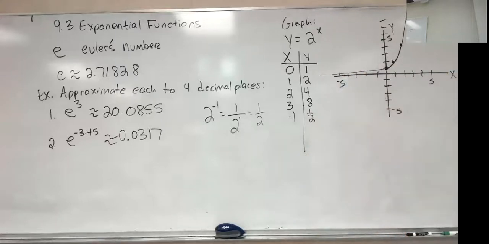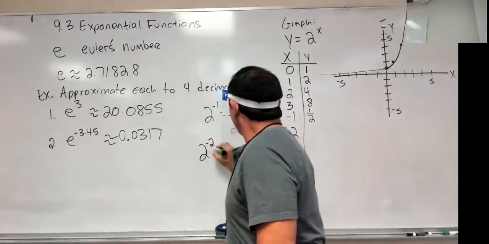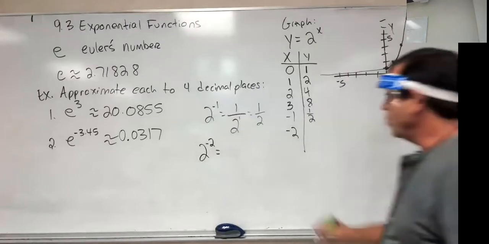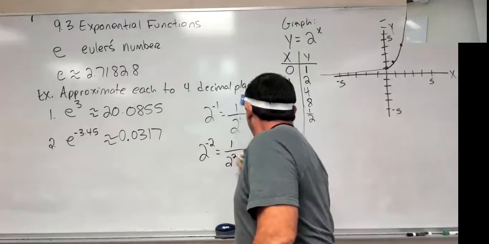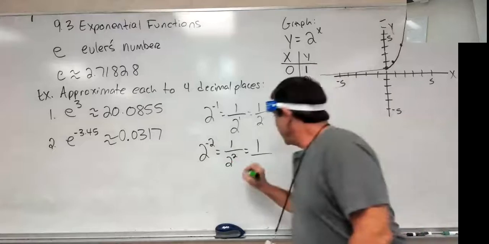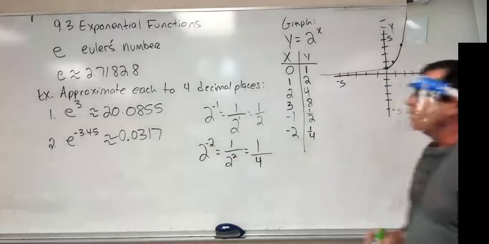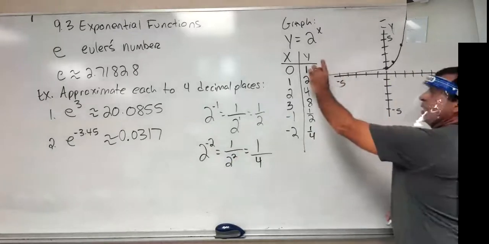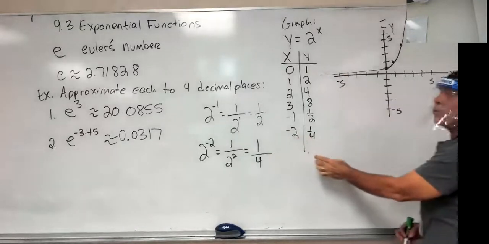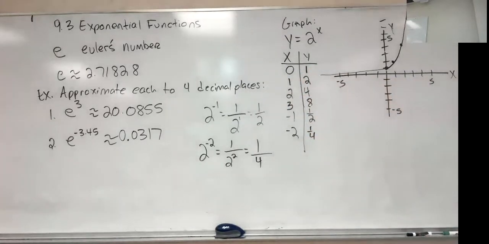What's going to happen when that's a -2? Same thing, right? Make that exponent positive by putting it all under a 1. Put 2 to the second on the bottom gives me 4, so that makes a 1/4. And I just wanted y'all to see that this is actually getting closer to zero. If I put a -3, I get a 1/8. -4, I get a 1/16. So it's getting smaller and smaller as you go out that negative infinity, okay?